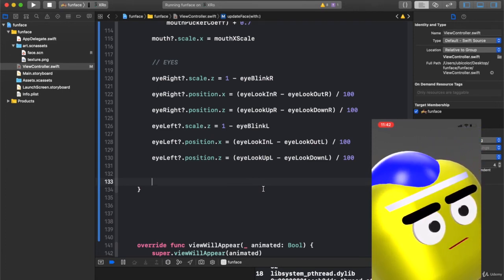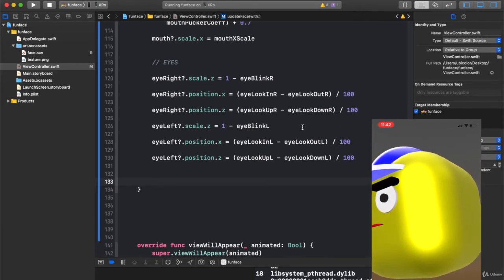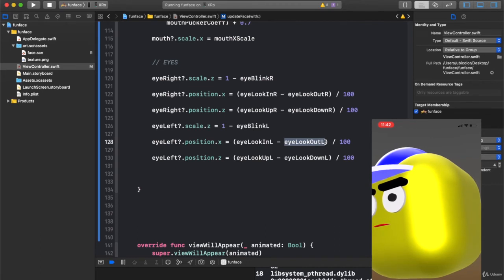Yeah, okay, I see what's going on. I need to reverse the look in left, and I have look in and look out for the left or the right. Ugh, this gets really confusing.